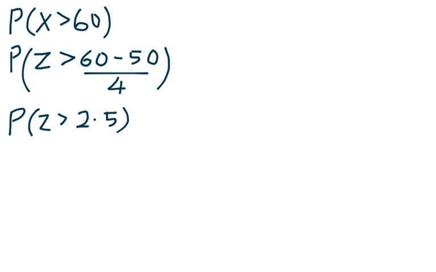Alright. So the same thing, when we have Z, always draw the standardized normal distribution. So this is our standardized normal distribution with the shaded area for the probability that we want to find. Since the Z value is positive, it's going to be on the right side. So 2.5. And then it's greater than, so the shaded area is here.